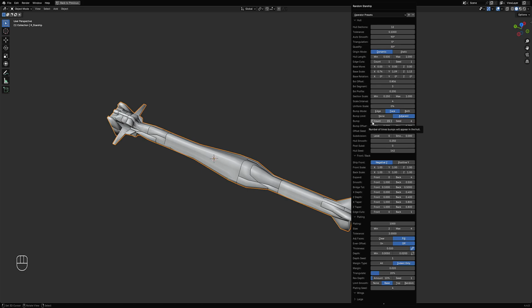Not all of the settings will be used if you create a spaceship, but most of them are exposed for the versatility of the workflow.